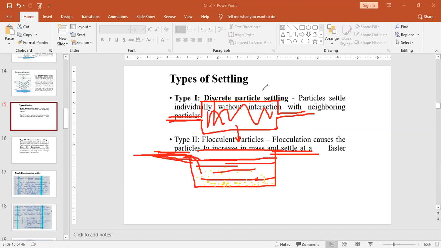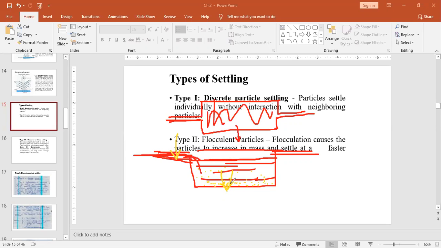Another type of sedimentation is sedimentation with coagulation. Plain sedimentation takes a lot of time. But when you perform this by applying some coagulants, the particles start clogging together at a faster rate and falling down at a faster rate. That process is known as sedimentation with coagulation. Understood? Sedimentation is simply when we reduce the velocity of flow and allow the particles to settle down in plain sedimentation. And in sedimentation with coagulation, chemicals are added to induce or hasten the aggregation of particles and the settling of finely divided suspended particles at the bottom.